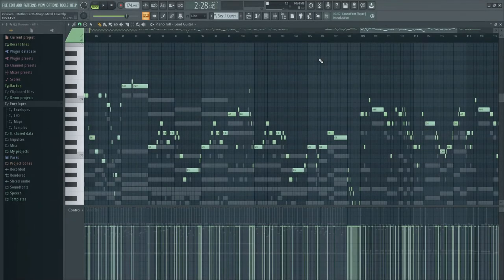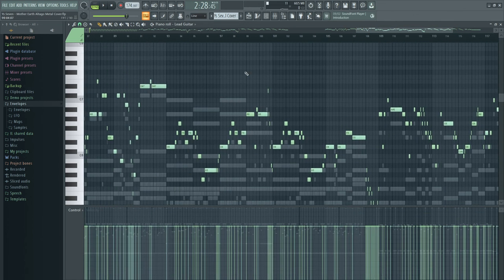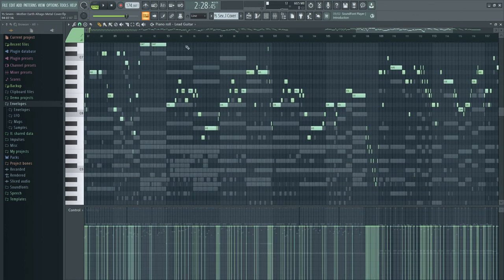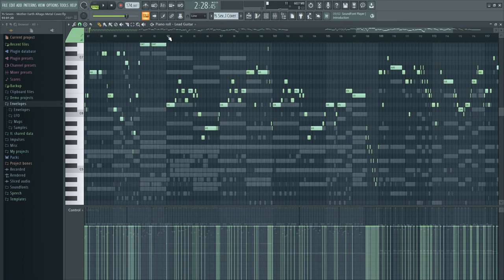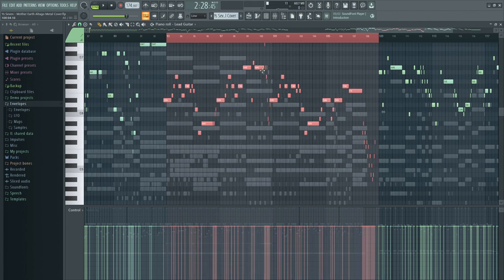Something I forgot to show was key changing. This is actually quite simple. I just copy and paste the riff that's already there in the tab. And when I'm going to key change it, I'm going to go to FL Studio and highlight the part that I'm changing. So I hold shift on the top there, drag it, then I drag this up or down wherever I want it to go.